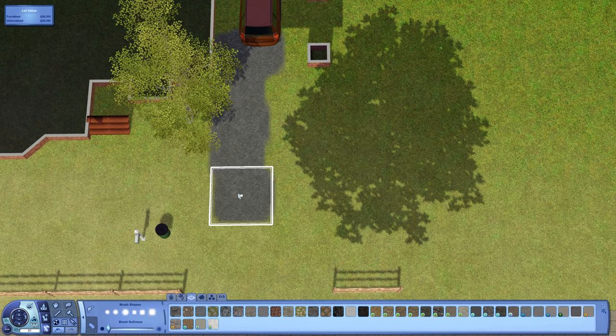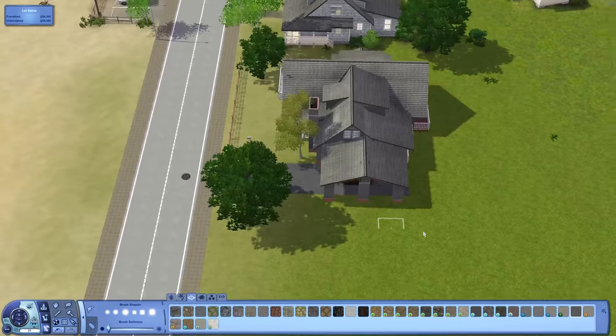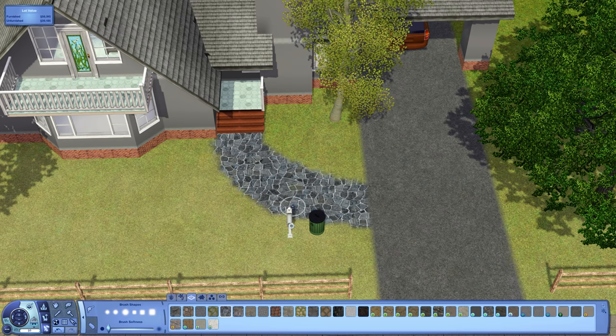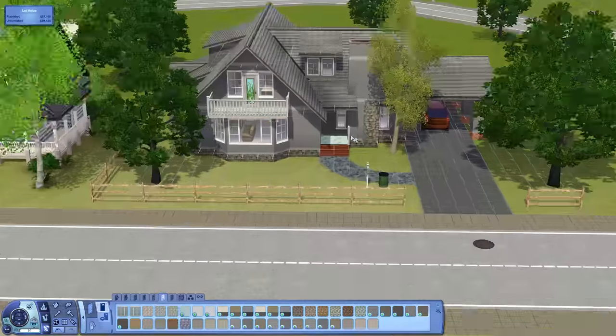Anyway, here I'm coming in with the pavement for the driveway, so just getting that in around the carport area, so that's pretty nice. And then I'm going to also get in a front path, which I actually change later anyway. I end up making it, I think, the brown stone instead of the gray stone. But you'll see that a little bit later on.